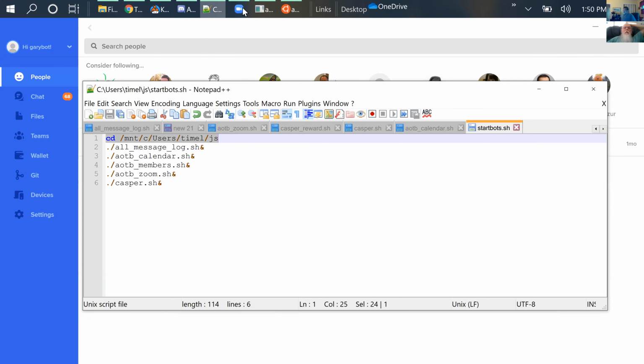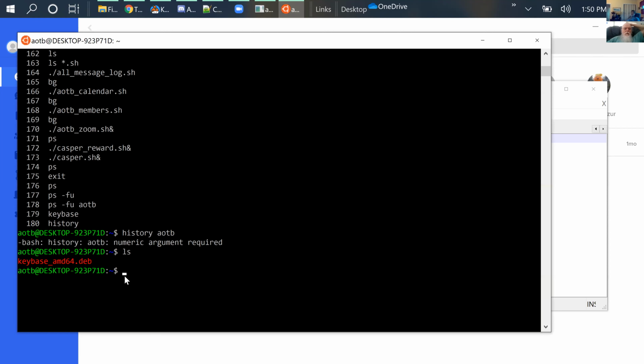Okay. Now go to your Ubuntu window and do a CD. Enter. Now do a chmod +x, space, and that was called startbots. Tab, whatever.